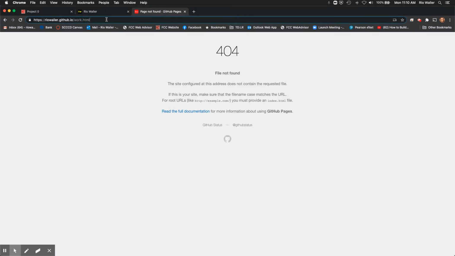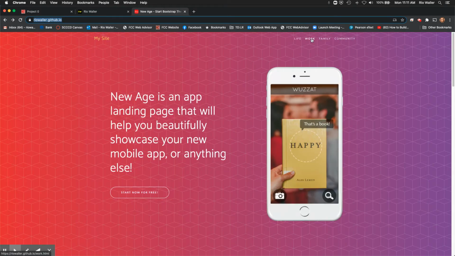Now, again, this is the little older version. And that would be an example of, if you had that, I'd mark off points for that, because what that means is that you didn't build the work, the physical file that you're linked to here, right? So make sure you do that.